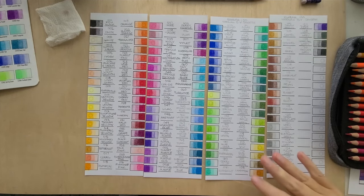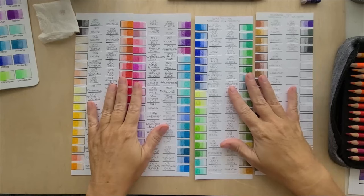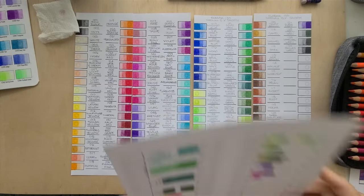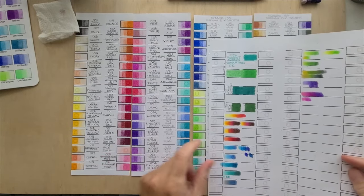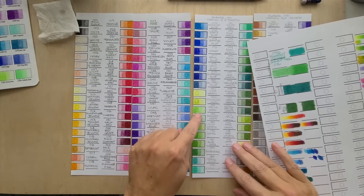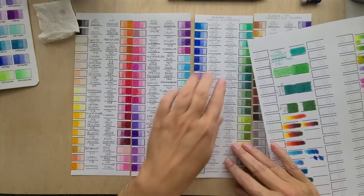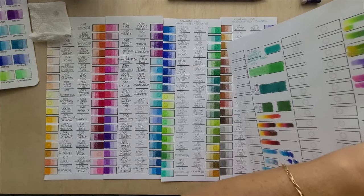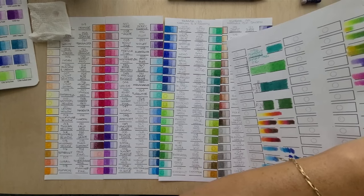So now let's talk about the weird behavior with the greens. When I was working on the greens, so this is like a scratch sheet, it was 092 that started to behave a little funky. 092, Pine green. So I'm going to go to that page.